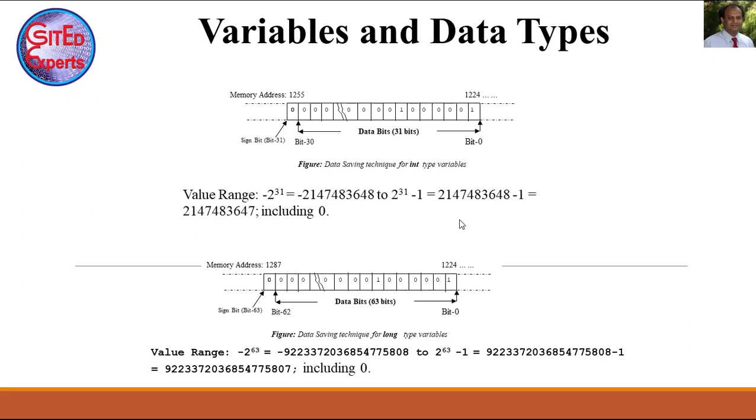For instance, when you deal with light distance, how far light rays go in 1 light year or 2 light years, or 5 years, in order to calculate that very large number, we will use long type variables. We will show in our program how we use a long type variable.